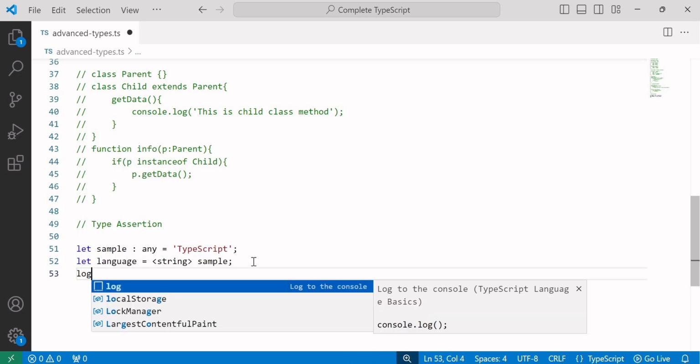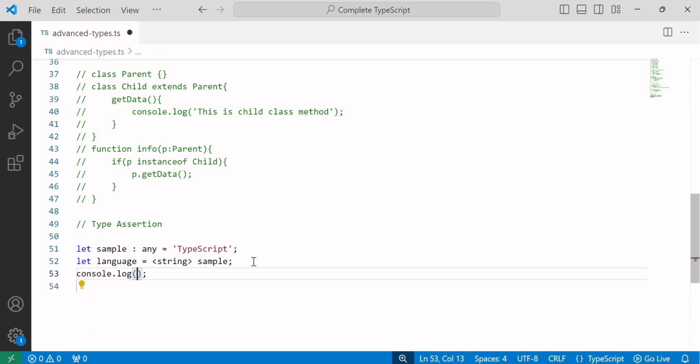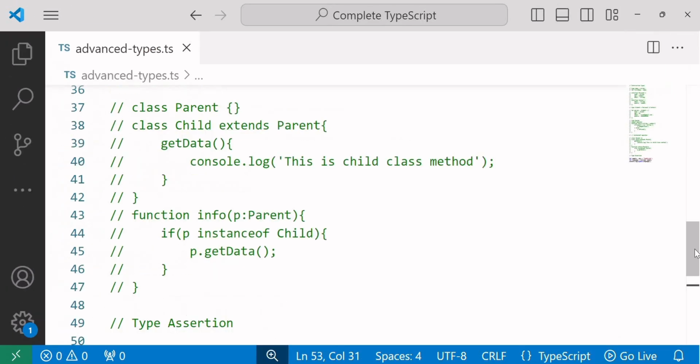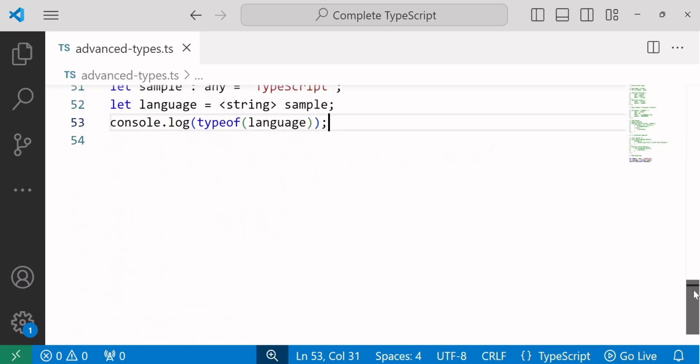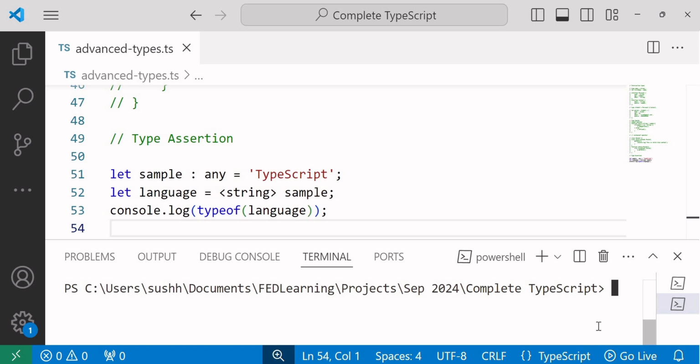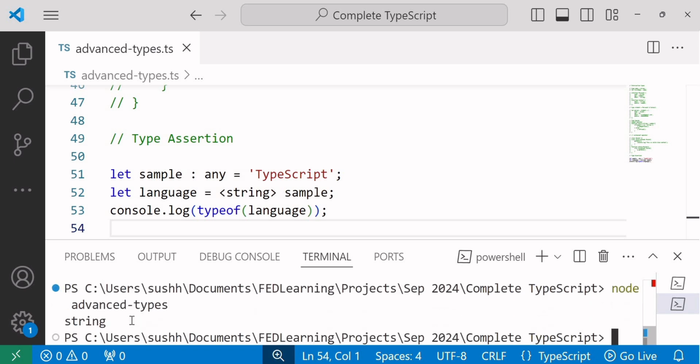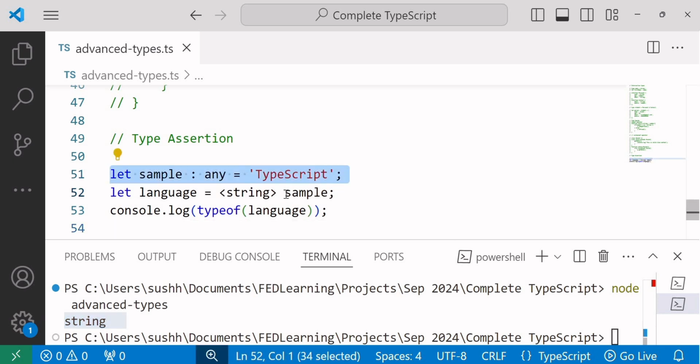So here, if I log this language with the typeof operator, and if I run this file with the command node advanced types, here you can see the output is string, because this value is of type string.